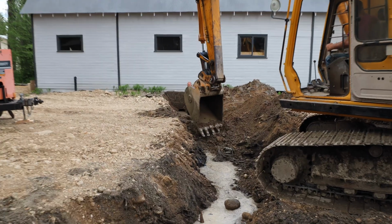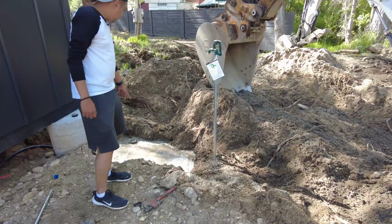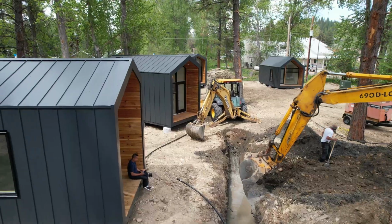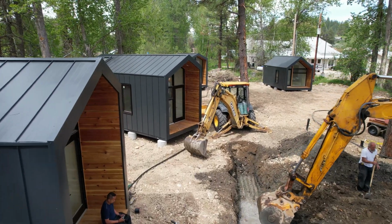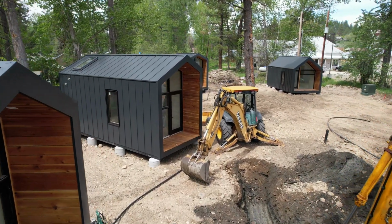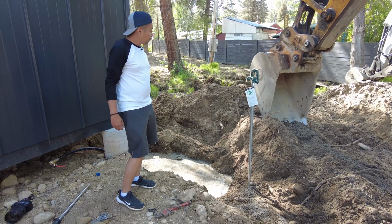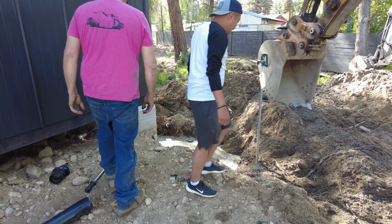So if you look here, this is where we have run the water lines all the way into this nasty shit so they won't freeze. We'll run heat tape from the bottom of the units down to the ground, and we are moments away from seeing if we actually have real water. Is this the moment? Oh God.